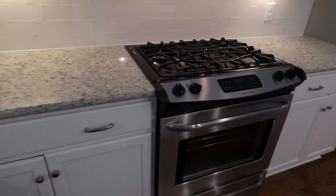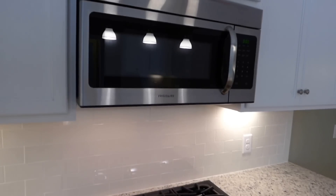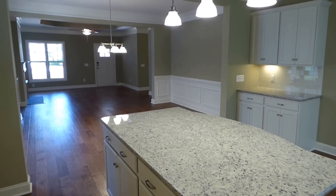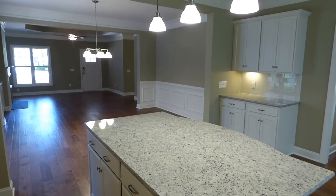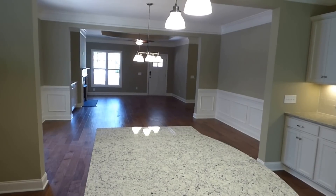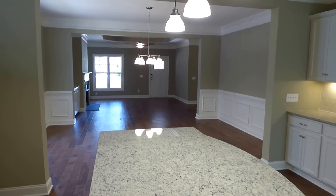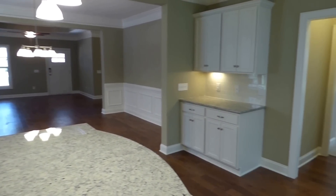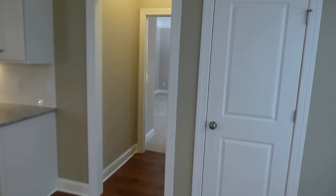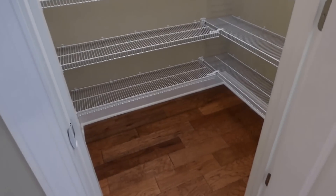We have a gas range — to be technical, it is propane, since Hampton Lake is not a gas community. Built-in Frigidaire microwave. Looking across, we see how open and beautiful this is with extra cabinets, wainscoting in the dining room, all open to the living room at the front — giving a real feeling of spaciousness. The first floor is 1,853 square feet. The extra size comes from the bonus room over the garage. Our primary bedroom is off through this little privacy jog. Here's your pantry — a good-sized pantry with wire shelving. The wood floor flows into the pantry.